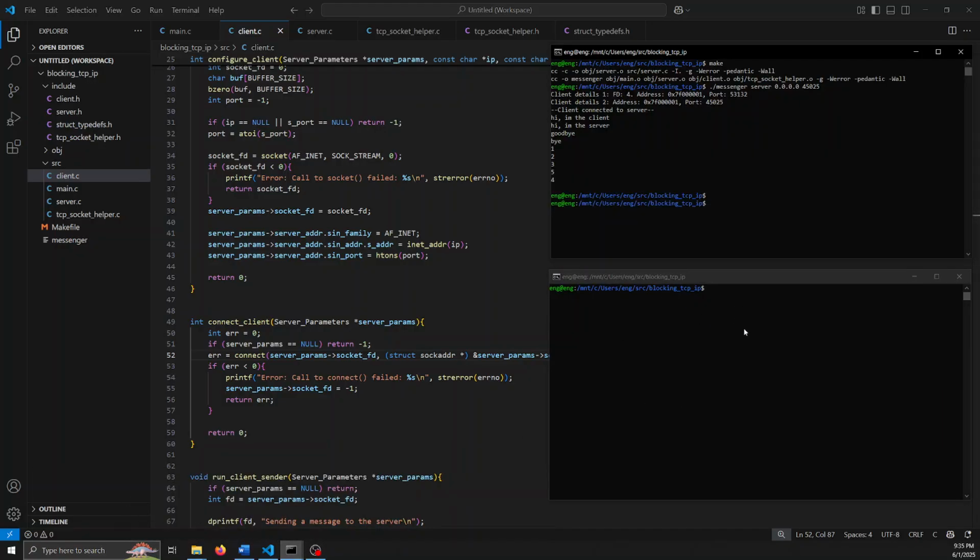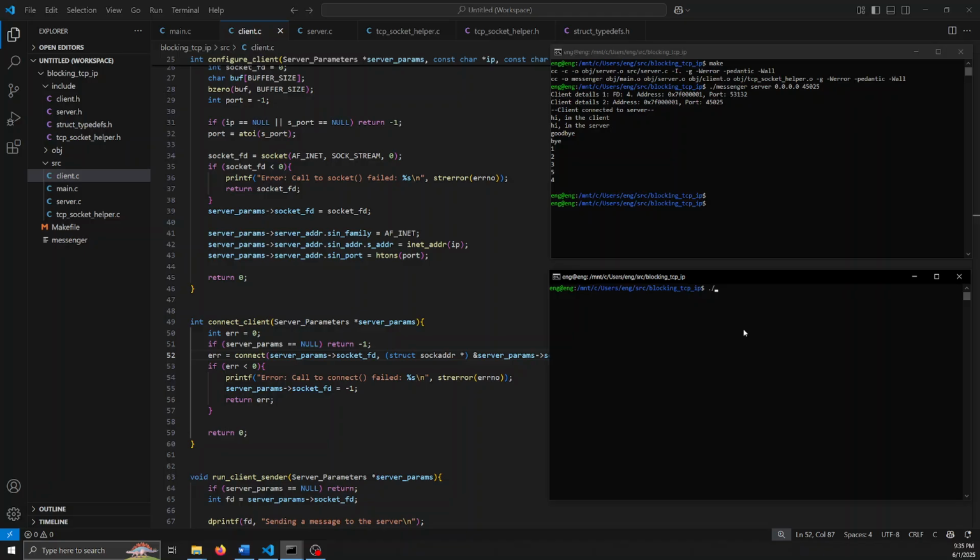So for example, if we run client and 50123, error, call to connect failed, connection refused. That's because there's nothing listening on here, so this will fail if there's nothing connected.